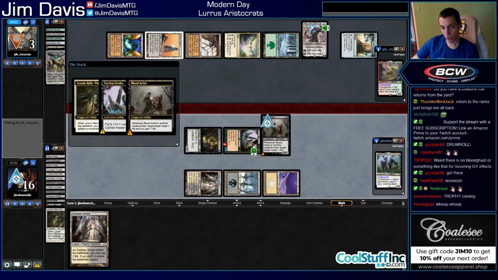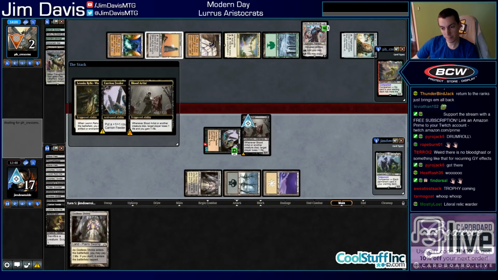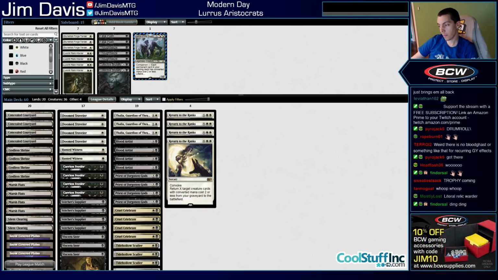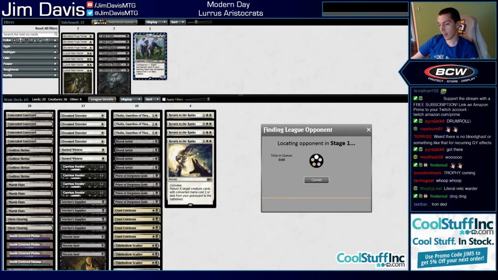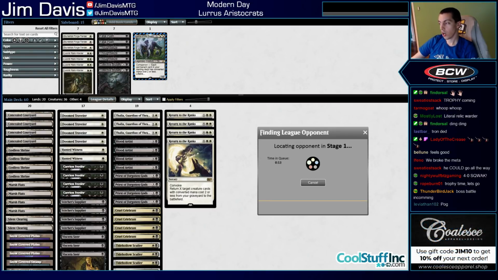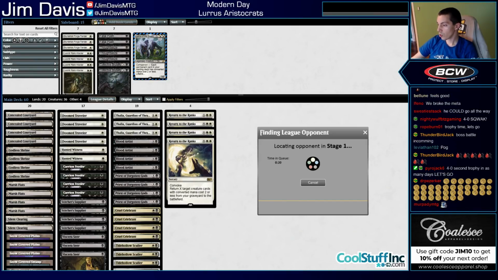Goodbye. Goodbye. As long as I don't sack the wrong creature. Take that, bad matchup. 4-0. 4-0. Going for the trophy. I need some trophy hype, folks. I need to see chat blowing up. All right? I need to see chat blowing up. 4-0. Could go all the way. Who's ready? Who's ready?